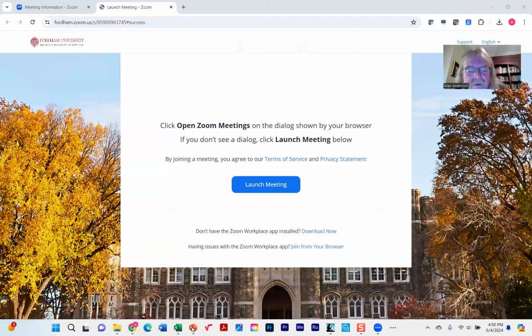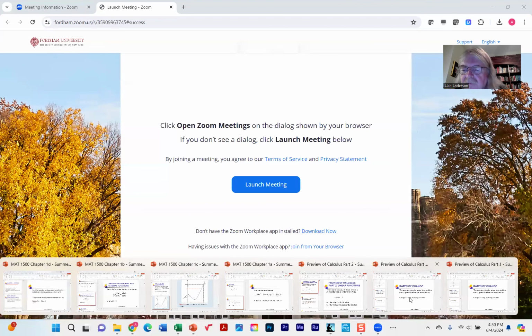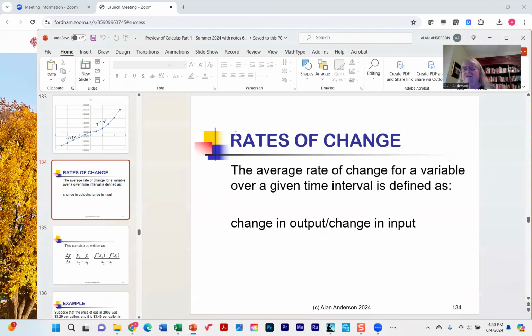All right, so let's pick it up where we left off. Here we go. Rates of change. Yes, I started to mention this the other day that this is going to prove to be a hugely important topic in calculus when we start getting to the new material. The rate of change is basically a way of explaining how much one variable reacts to a change in another. Okay, I mean, that's really what it is.